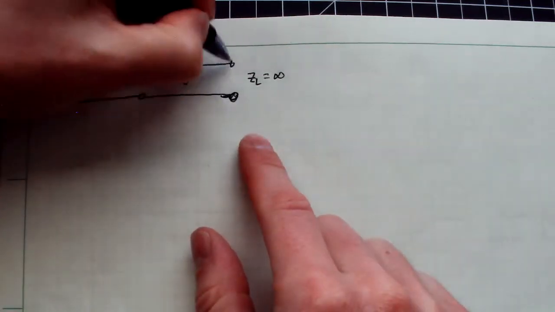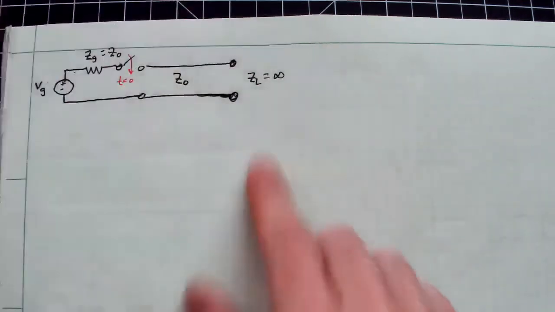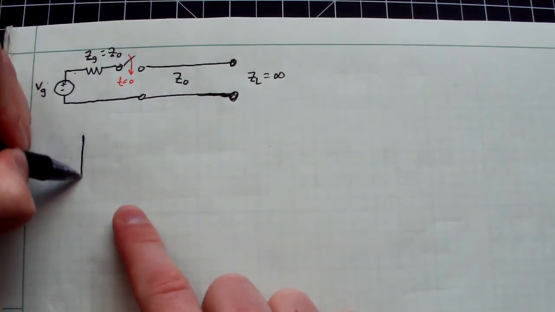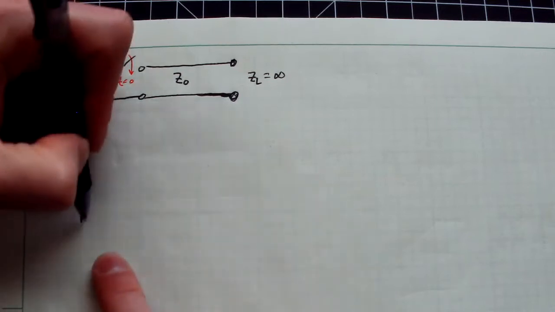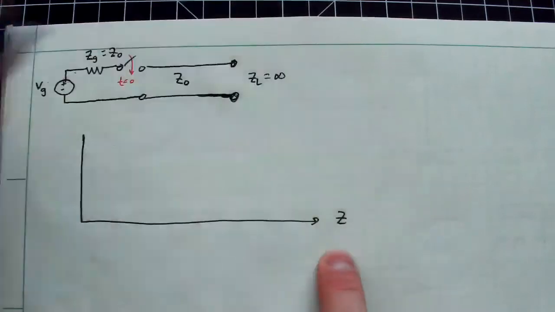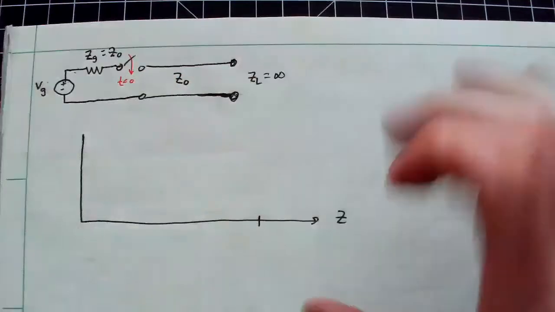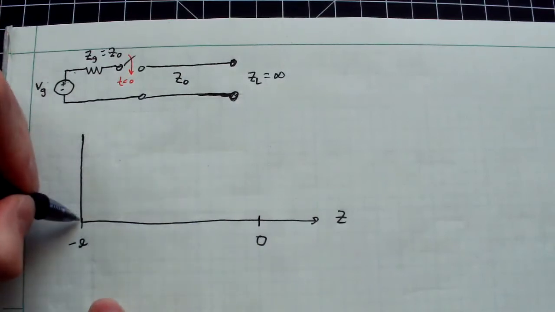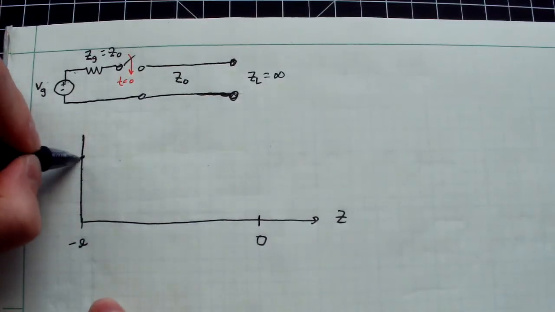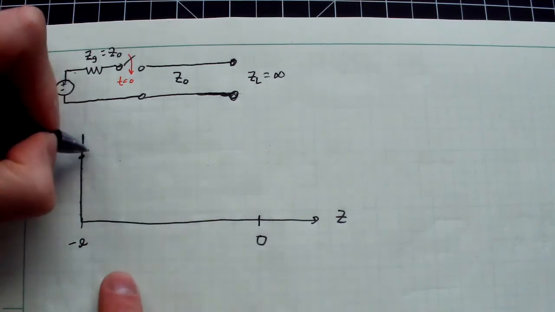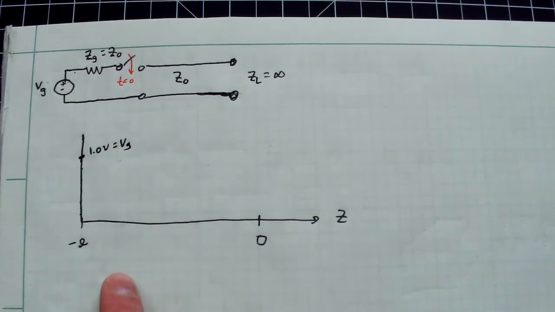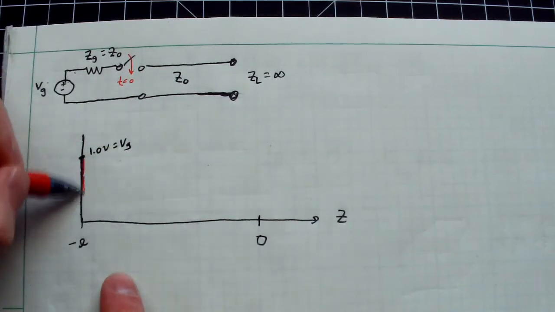So sorry, it's a little sloppy there. Let's just go ahead and draw an example. So this is distance z here, and I'm kind of blowing out the scale a little bit. Negative L. So up here, we'll say 1, 2, 3, 4. For convenience, I will say this is 1 volt. That's my V sub G. So again, the generator is going to be that 1 volt.